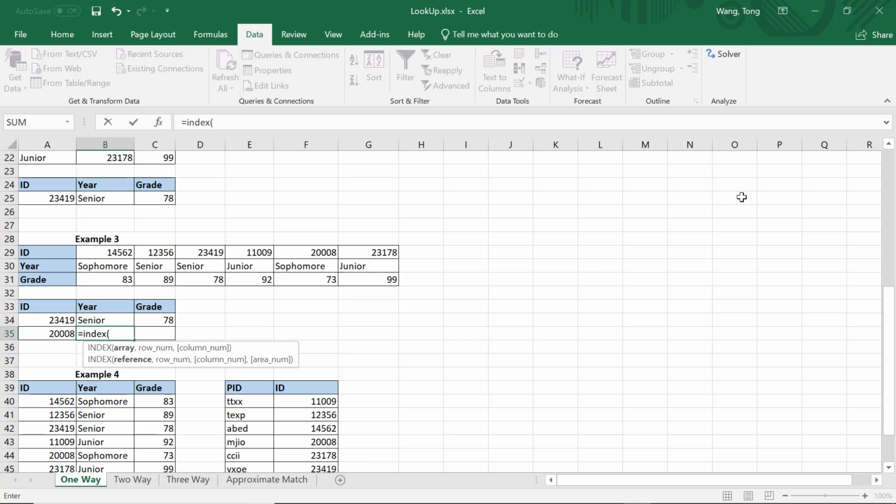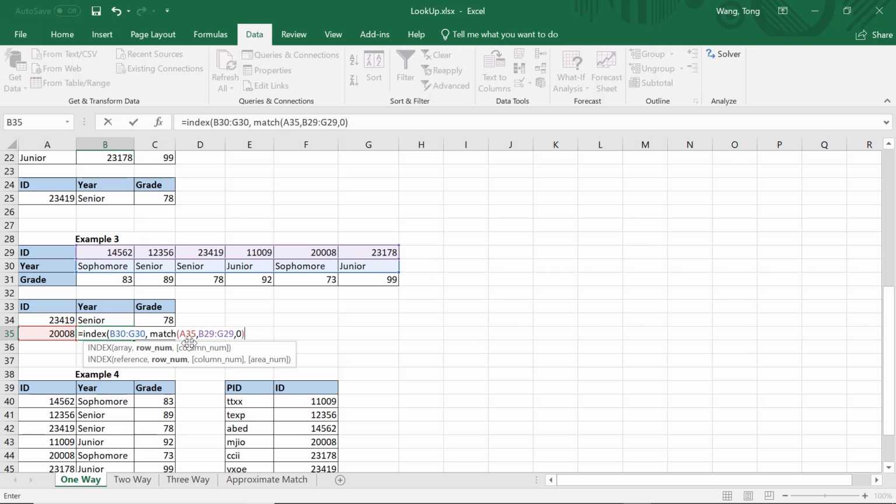You can use it both for vertical tables and horizontal tables. So year. Here, the year I'm trying to extract is located in the second row. Right? So I'm indexing the second row here, and exactly which element am I trying to extract? I'm going to use match function to figure that out. So I'm matching this ID to this ID row. Okay, exact match.